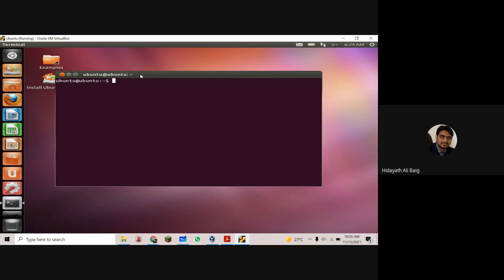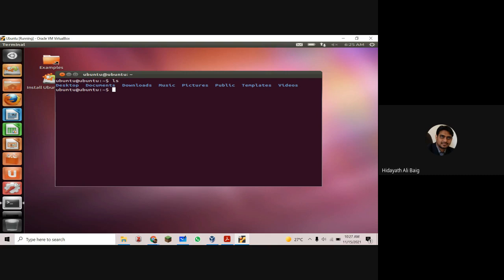Okay, so now we got this terminal. If you type the command ls, ls stands for list. It is going to show the list of files and folders available in the system, but the basic ls command is going to display the folders. Now I am pressing enter. So it's going to show what are all the folders we have in the system. You can see Desktop, Documents, Downloads, Music, Pictures, Public, Templates. So these are the folders available in the Ubuntu operating system.